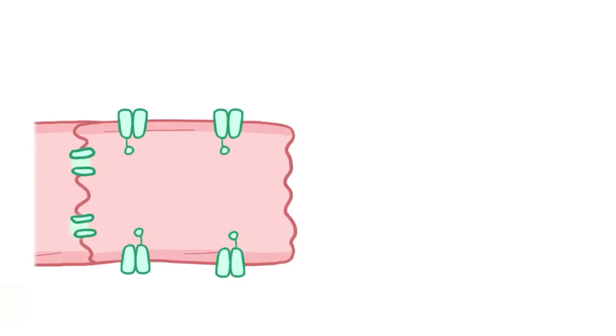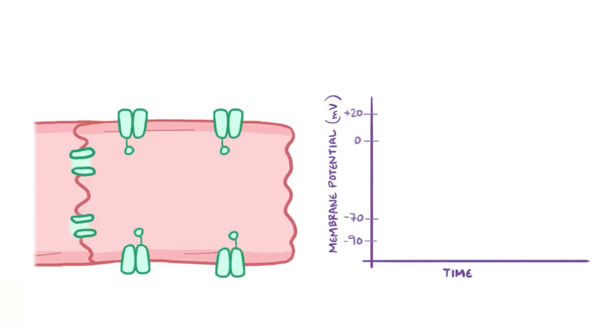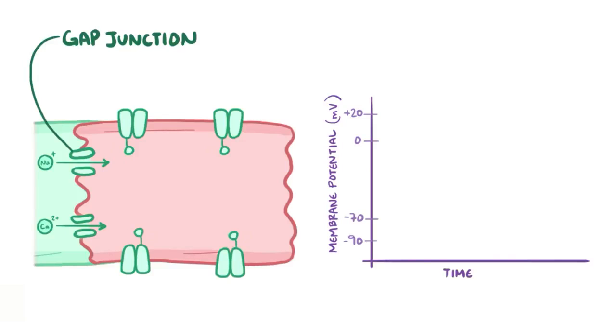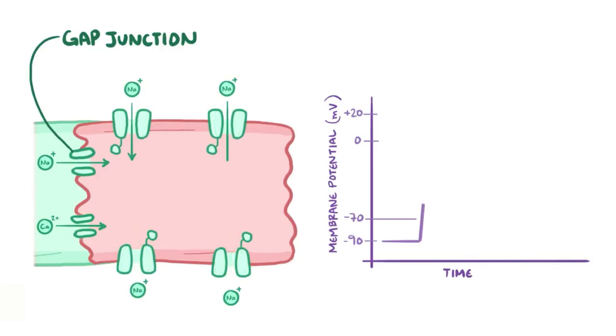Alright, so let's say that this myocyte is from the ventricles. And this is a graph of membrane potential over time. First, a few positive ions like sodium and calcium travel through gap junctions and enter into the cell. And this raises the membrane potential to a threshold level, typically around negative 70 millivolts. At that point, the voltage-gated sodium channels open up, and lots of sodium ions rush into the cell, and this causes depolarization. Right after depolarizing at about plus 20 millivolts, the channels become inactivated, making those channels unavailable for another depolarization.